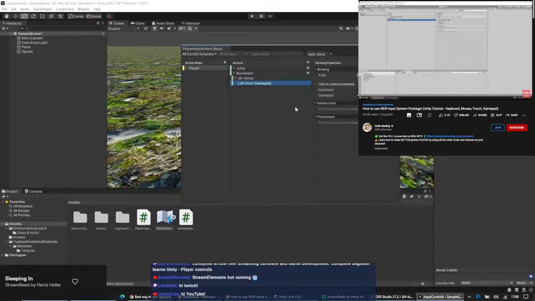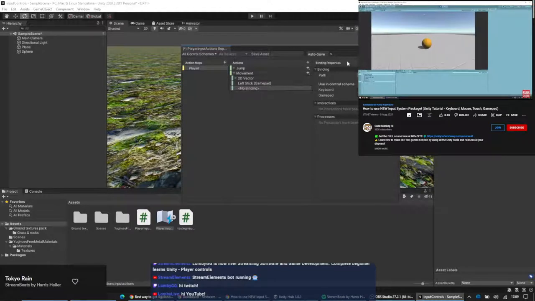And now just with this, we can see the true power of the input system, which is we do not need to touch our code at all. The code is already set up to work with the jump action and the movement action, regardless of whatever physical input they come from. So if I click on Save Asset and I play the game, I can, for example, press space on the keyboard in order to jump. And now, without doing anything special, I'm just going to press the A button on my Xbox controller. And yep, there you go, it does trigger the jump, now using the gamepad.